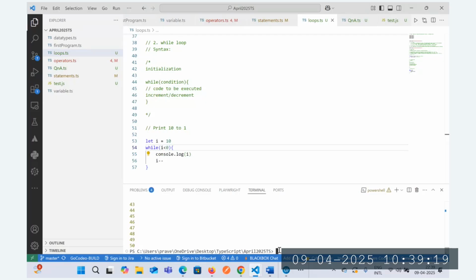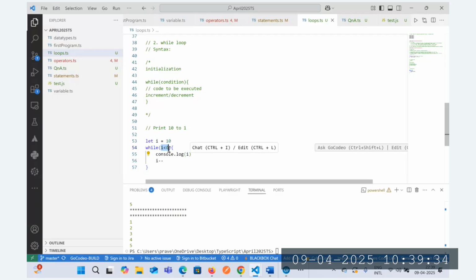In this case, what will happen is this will never get executed, anything in this case. Why? Because it tries to check the condition, and the condition the first time itself becomes false. 10 is less than 0? No, 10 is not less than 0. So it has not printed any value over here.